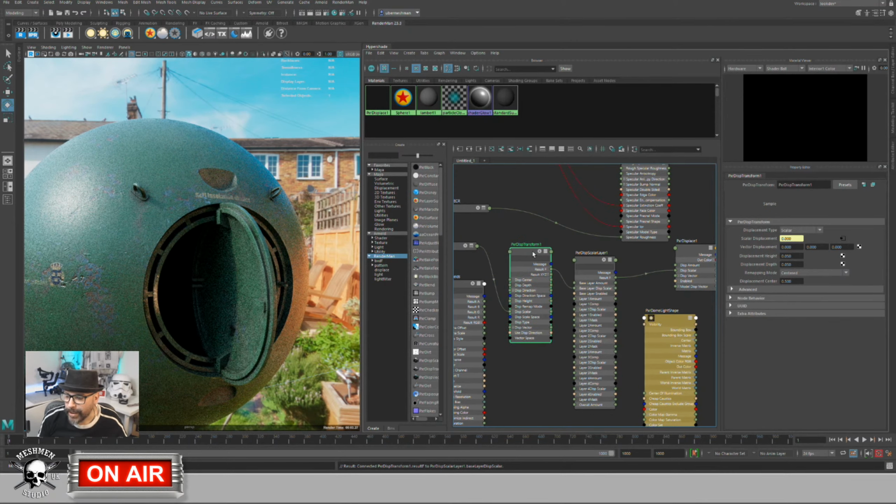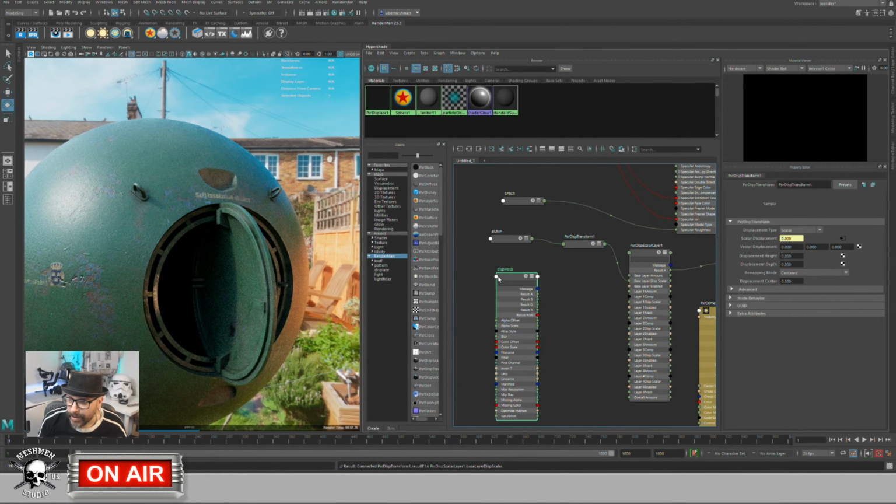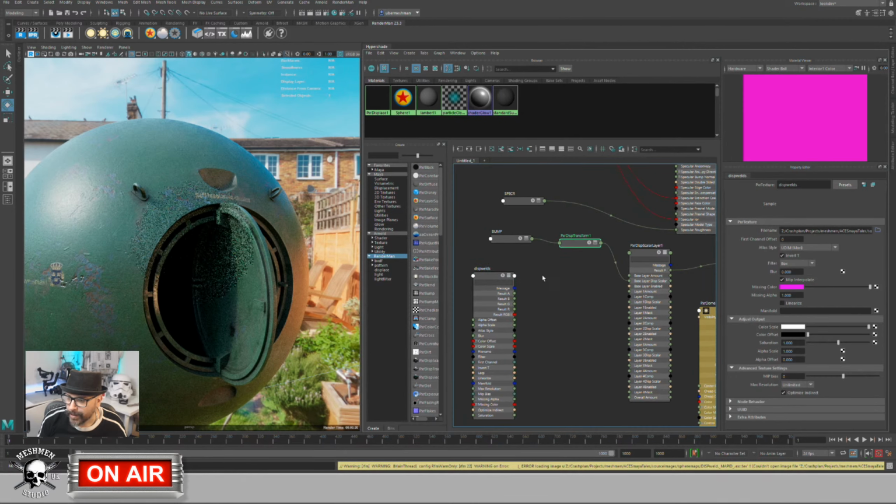So now we can start to layer displacement if you have more displacement. So now we want another displacement transform going here, coming from this one.